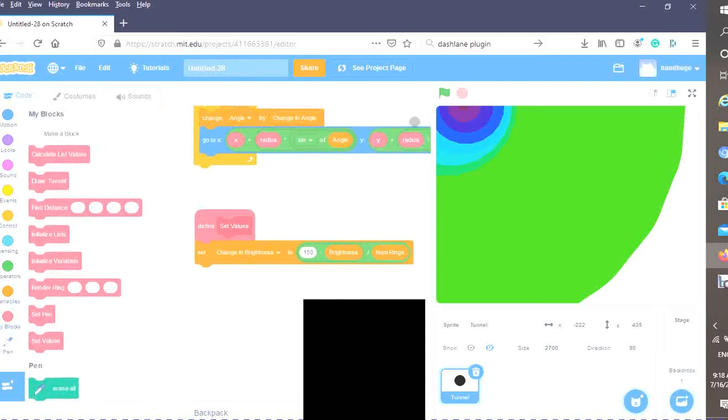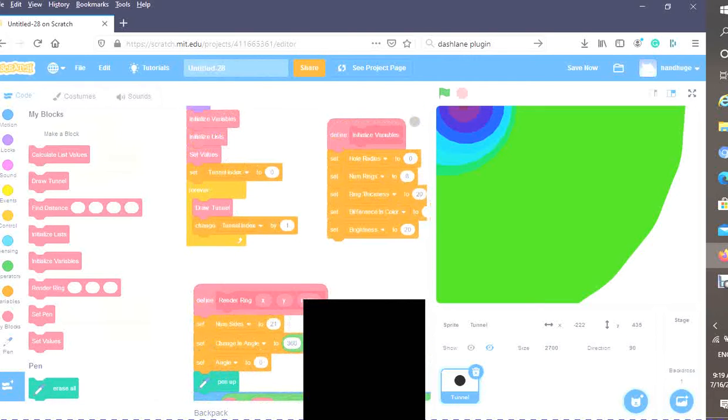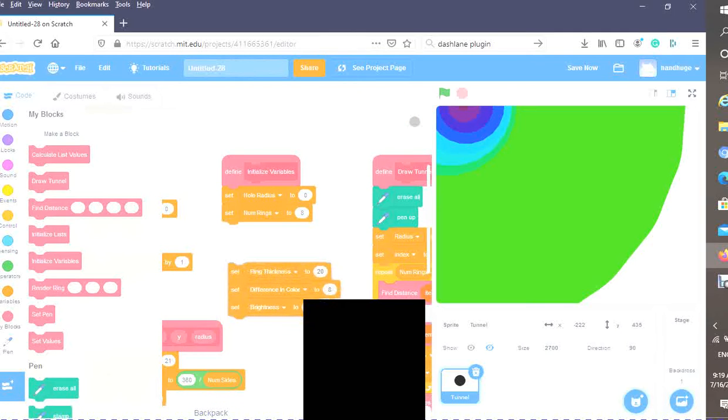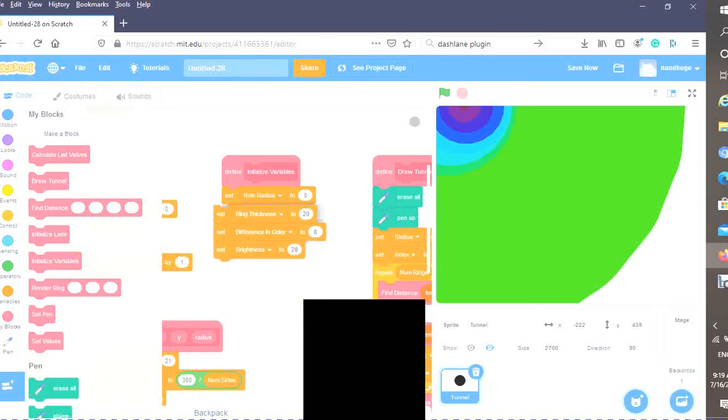So what we want to do is find the distance between a diagonal line across the screen, so minus 240, 180, which is the top left of the screen, then 240 and minus 180, which is the bottom right of the screen. So we're finding a diagonal line across the screen. Now, before we continue on with that script, we can get rid of this because it's now going to be set automatically.